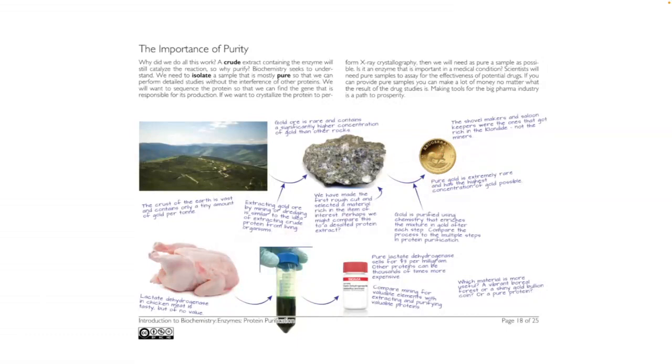So it's not unlike this chicken. That chicken is full of protein, but very little of it is lactate dehydrogenase. I can grind up that chicken and extract the proteins. So I've left behind all the fats, all the sugars, all the bones. I have a very rich sample of protein here. That's worth some money, but not as much money as further purifying it to give this standardized, purified lactate dehydrogenase that you could sell to someone for their research or diagnostic purposes in hospitals and things. So how much is that chicken worth per pound?